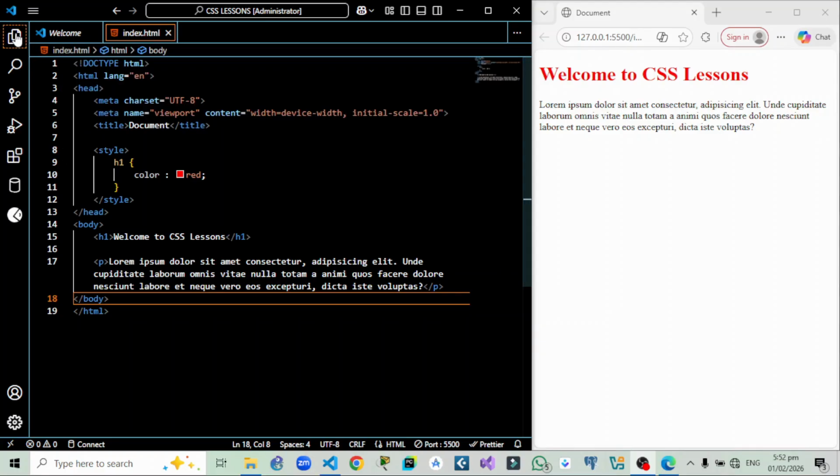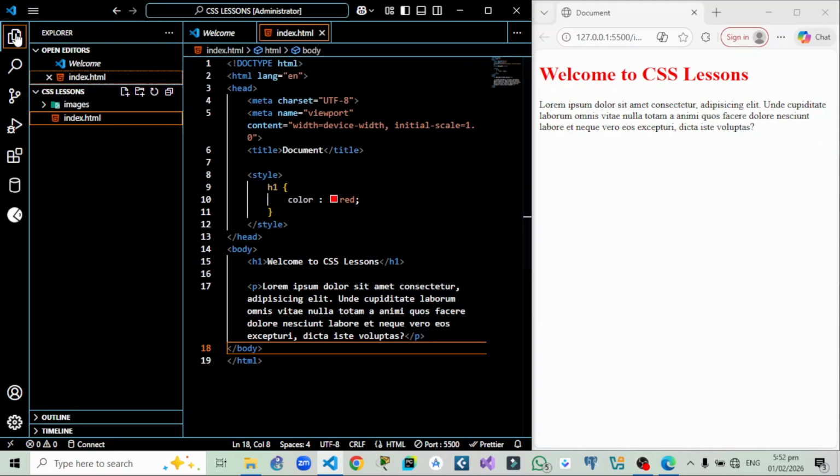So I'll come to this side to create my file, and what most designers do is to create a separate folder called CSS, so that if we have different web pages, they will create styles for those different web pages and link them to their separate HTML documents.